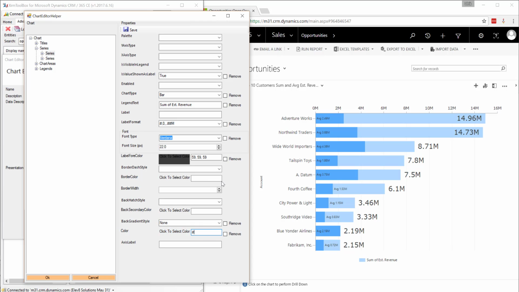So in this case, I can type in 399BD6, which is a nice bluish color. However, it doesn't really work for the preview, but if I actually added this to the chart, you would be able to see this color according to this specific code. Another thing that you can do with the colors is type in named colors like light green or just green, for example, and you can see here that the color shows up in the preview item itself.